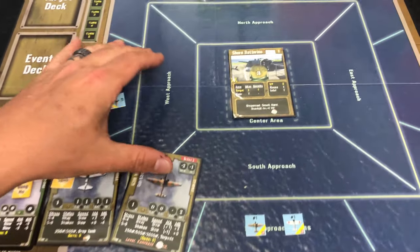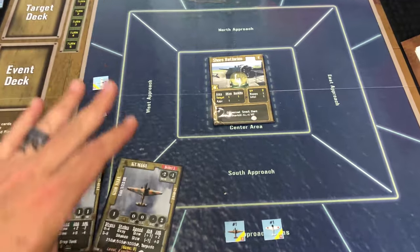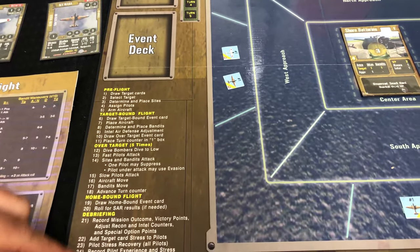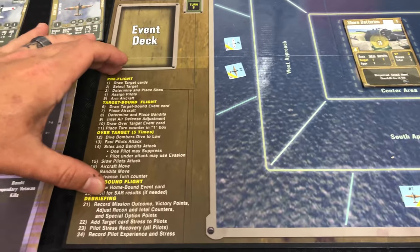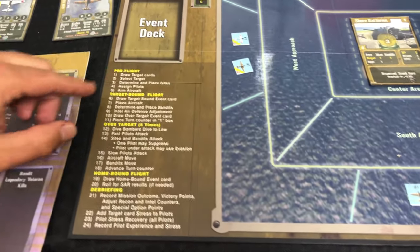Like I said, we're going to just kind of walk through how you would handle a mission. We're not going to play through the whole mission itself. We're just going to kind of walk through it. Okay. Now, the good thing is that, like I said, DVG has this pre-flight and sequence of play and all this other stuff lovely written down right here on the board. They do that with damn near every game that they have. It makes it very easy to play.